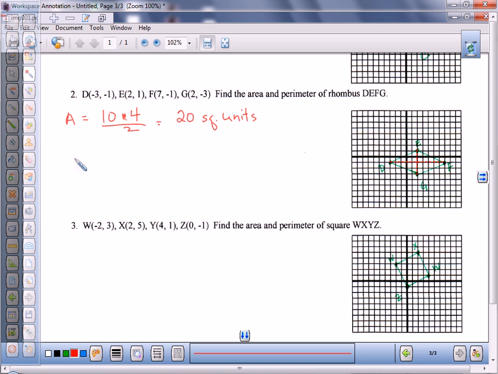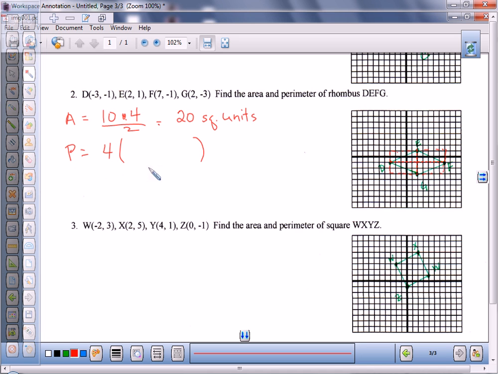The perimeter, we would need to calculate the length of the sides. Now if we go back and think how we discovered the distance formula from the Pythagorean theorem, all these little right triangles that can be formed to make the hypotenuse, the edge of that rhombus, are all congruent. So if I find one of these distances, I know them all. And it is named a rhombus, so we should know that it has 4 congruent sides. So in this case, the perimeter is just 4 times that one distance.